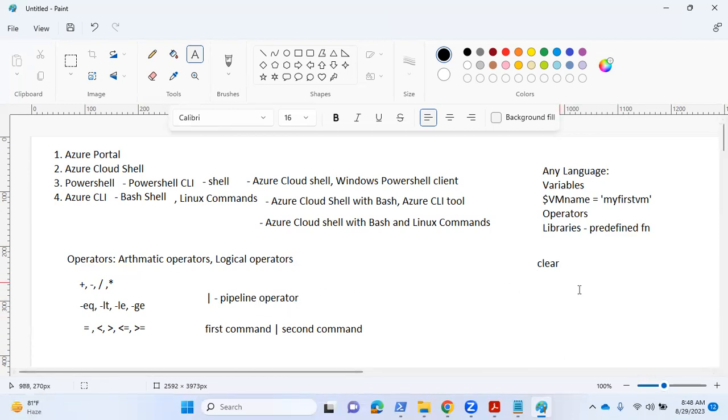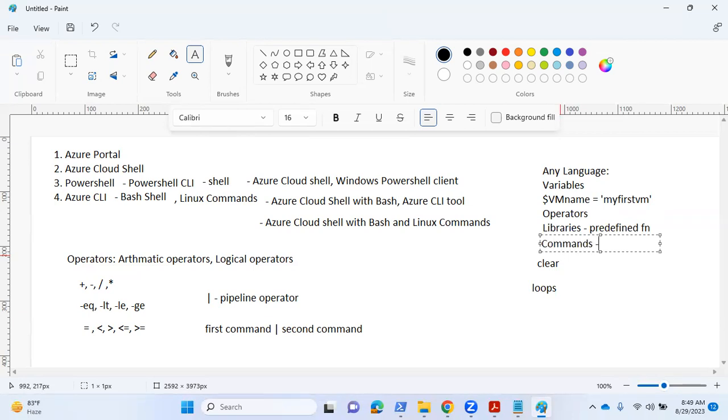As of now, we are just starting. We are learning commands only. Other things are there too, like loops. We use loops to run a PowerShell script. Apart from that, there is a for loop, a while loop, everything. So there are different loops. Why we use loops, I will not tell you here because it will take time. As of now, just understand that there are variables, operators, libraries, and the most important thing, commands.